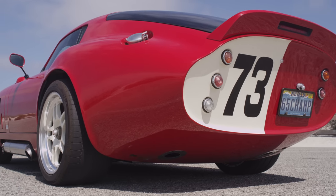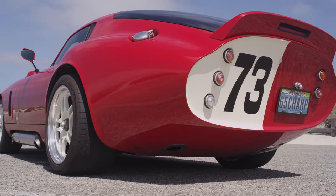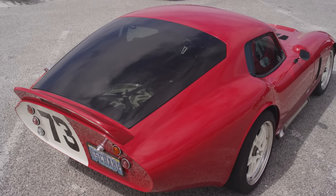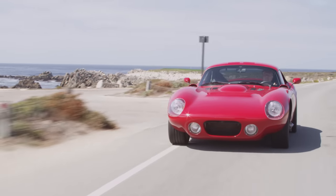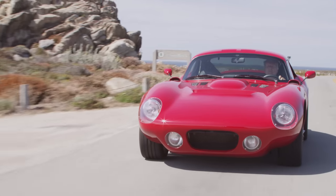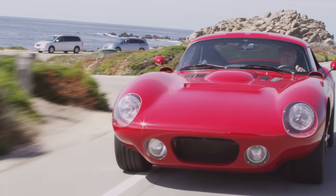I said, this is the way to do it, and I drew up a rough outline of what the car would look like. I told Carol this car was going to be a very different looking automobile. Carol didn't seem to care about what the car looked like — all he wanted to know was, is it going to be faster? I said I thought the guys who came up with these ideas were a lot smarter than anybody else around.